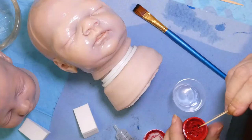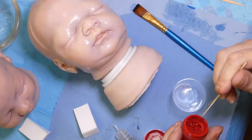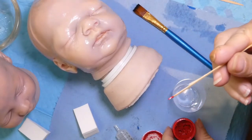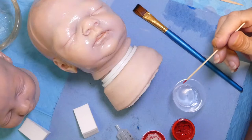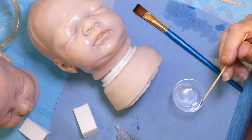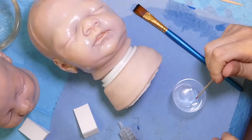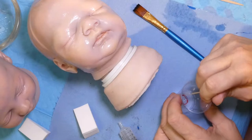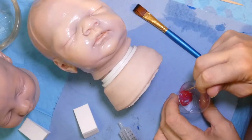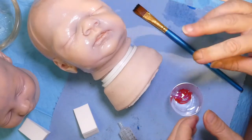So I will take a bit of pigment, really not much, the tip of a toothpick. If you have a larger quantity, you can use two or three tips full of pigment. It really depends. The same as for vinyl, I tend to keep my paint very pale for the skin tone.